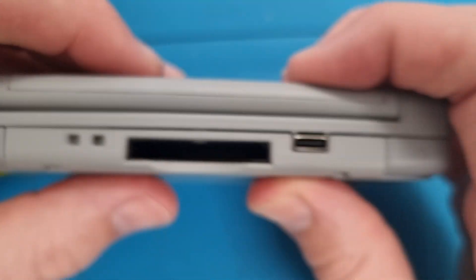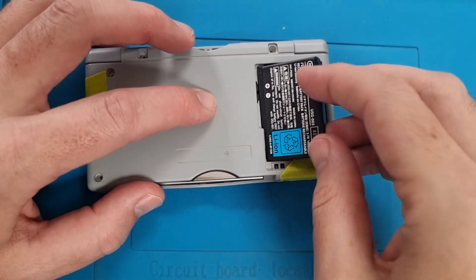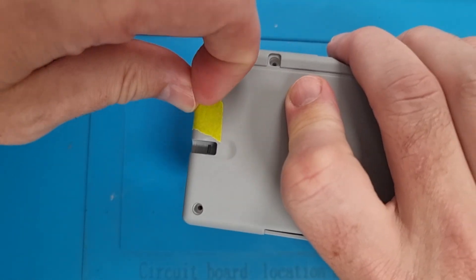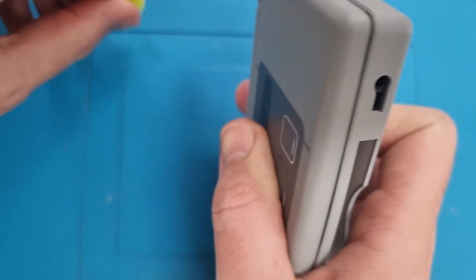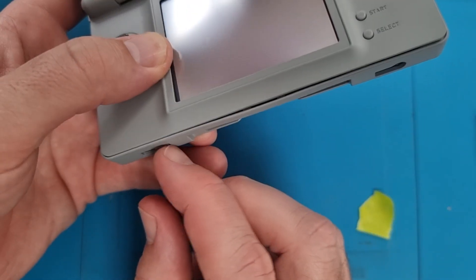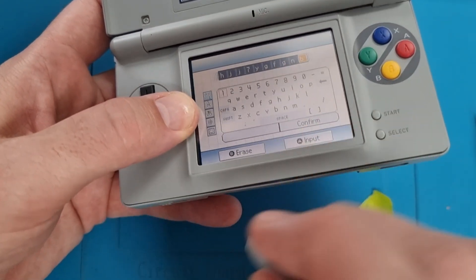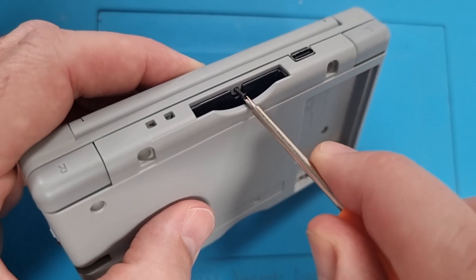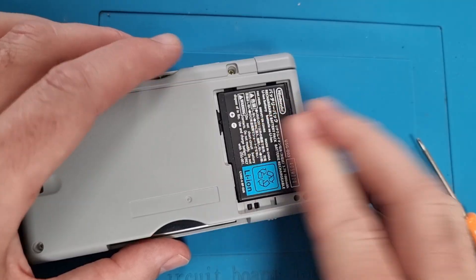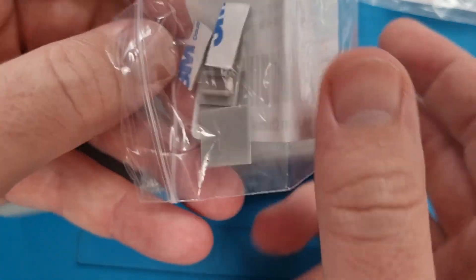The great thing about this kit is they totally expect people to use a USB-C port, so no modification is needed to the case itself — the USB-C port fits perfectly. Now we can do our first test: pop the battery in, remove the masking tape, and turn it on. If it doesn't boot up, more than likely one of the ribbon cables isn't in properly. But as you can see it's turning on, the touch screen works, the volume works — everything's good. Pop all the screws back in the back, making sure you use the right ones so they don't go through the casing.